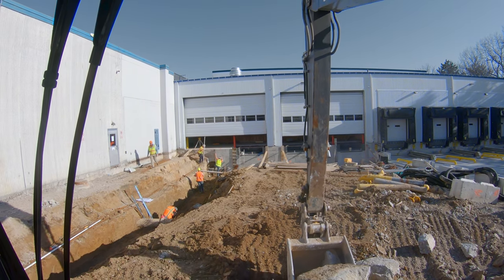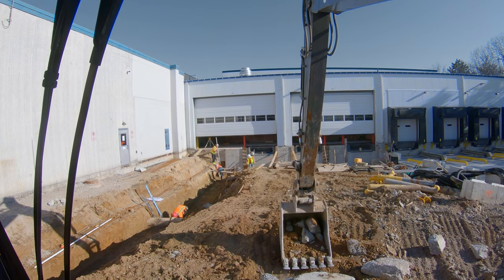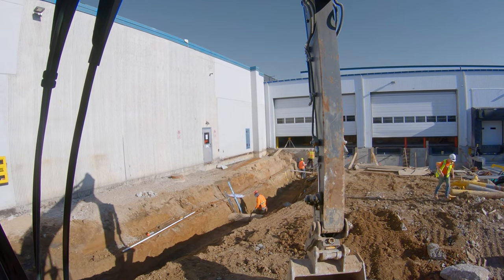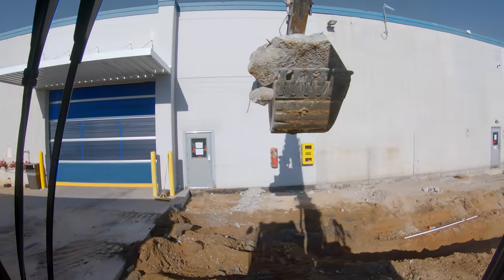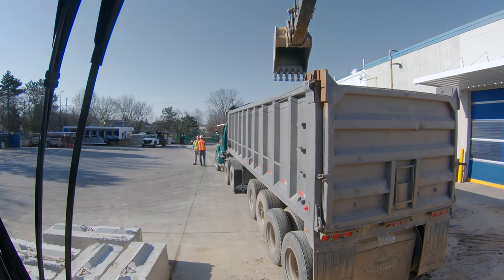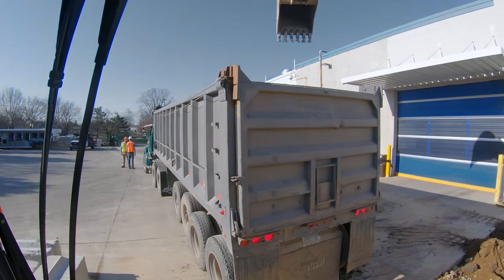There we go - just a little manipulation of the material. It doesn't require cranking on the machine. You can start doing things like breaking rebar and breaking chunks of concrete without destroying your machine. Too many people think that concrete pulling is just 100% brute force, be as brutal on the machine as possible - and it's really not. All I'm going to do here is try to push some of this concrete forward in the box.